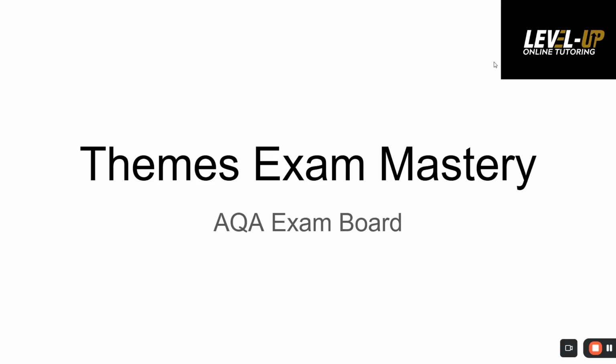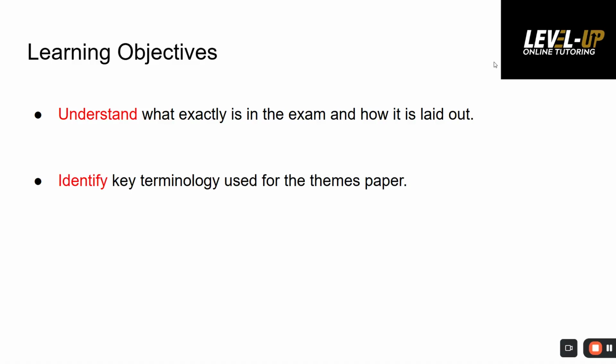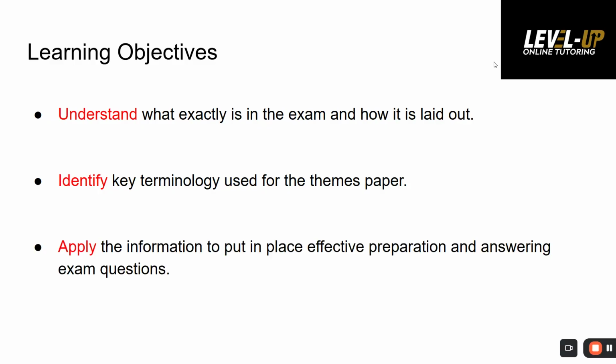Today, for the AQA exam board, we are going to be looking at the themes paper and how it differs to the religious beliefs, teachings and practices paper that we looked at in lesson 1. So today what we're going to do is understand exactly what is in the exam and how it is laid out. We're going to be able to identify the key terminology used for the themes paper. And we're going to then apply this information to put in place effective preparation and answering exam questions.